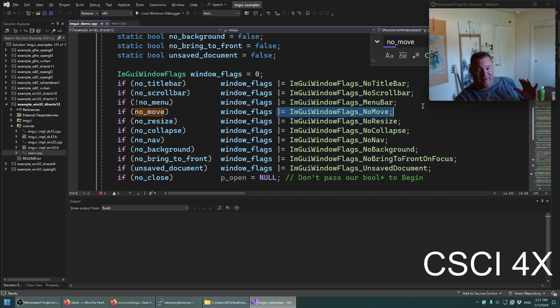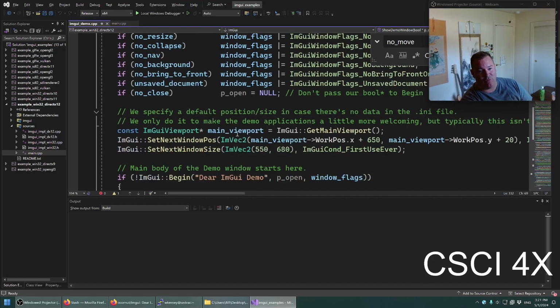Oh, they're so important. So or-equals sets a bit, so that the window flag now has gained a bit field bit called no move, and it stops it from being dragged. And there's one of those for each one of these. So who knew that was useful? All right.